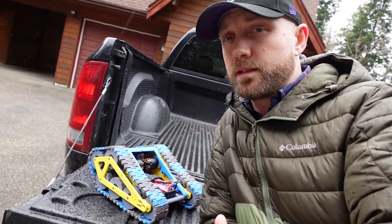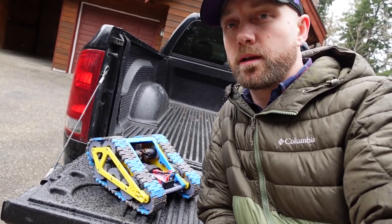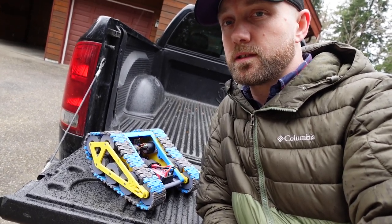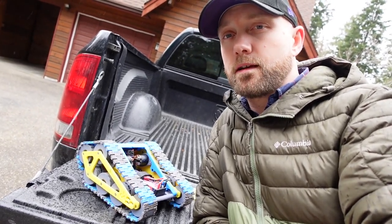So there you go. I think we can definitely say that these 27T motors are just too fast for a model like this. We need something with a bit more torque. 35T might work, but I would recommend trying something even higher if you're going to go for a 540 motor for one of these RC speed tanks. But within the next couple weeks, we'll have those new 2212 motors and we'll throw them in there, and hopefully that fixes all our problems.